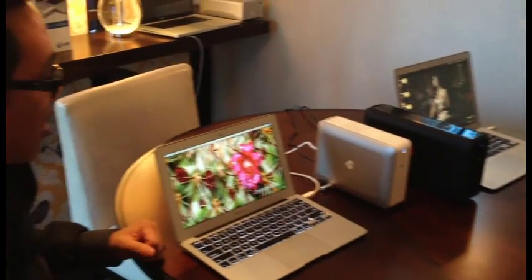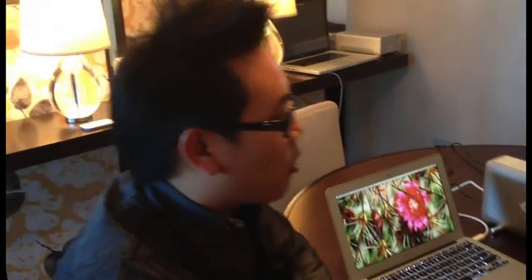We're getting an exclusive sneak peek at some really exciting Thunderbolt items. Roger, please share with us all the new toys you have here. This is kind of a sneak peek for the product we've developed for the Red Rocket. We've actually shown this other product here at IBC, which was in September. We are showing two products called M-Lynx — the M-Logic M-Lynx — and they are PCIe to Thunderbolt expansion chassis.